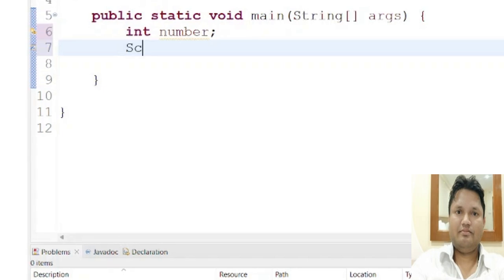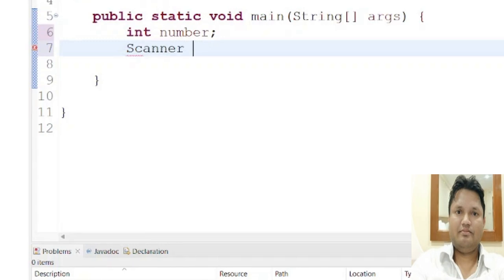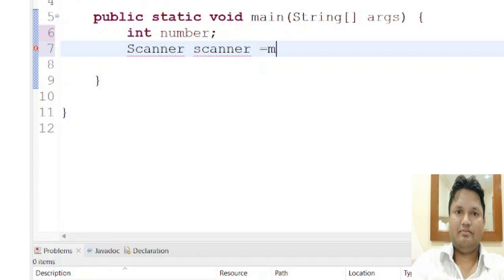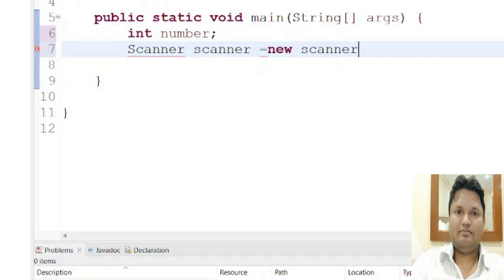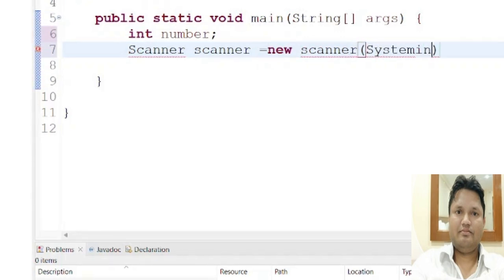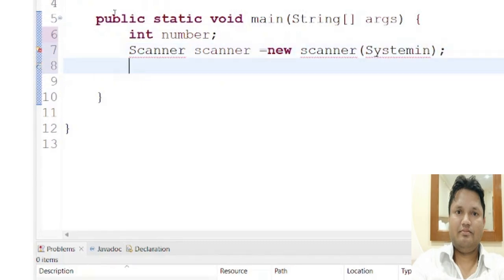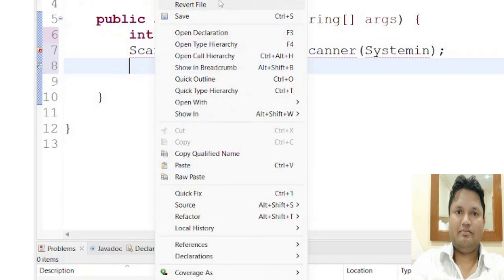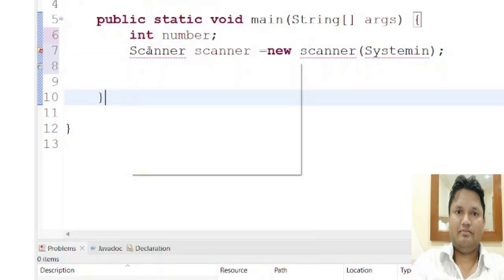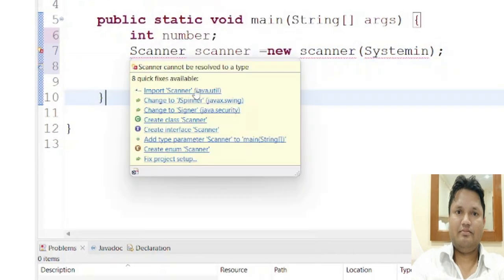So let me declare a scanner object of the Scanner class: Scanner scanner equal to new Scanner(System.in). So let me import the package, the utility package which contains this Scanner class.